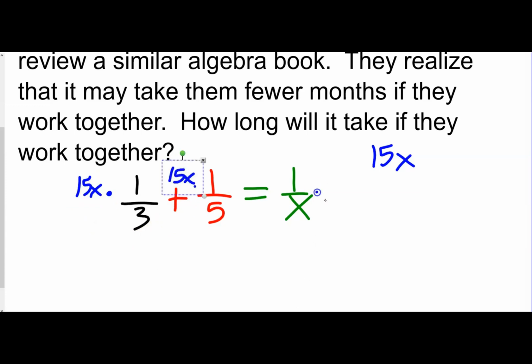15x. 15x. So again, when we multiply by this, there's some reducing. The 3 reduces some of the 5. And then my little line just bounced around on me. We'll put that right back where it goes. So the 3 reduces some of the 15, which gives you 5 here. So that leaves us with 5x. The 5 reduces some of the 15, which leaves you with 3. So there's a plus.